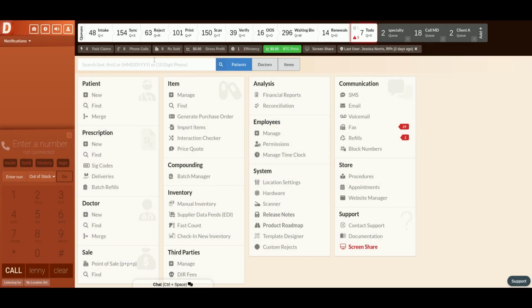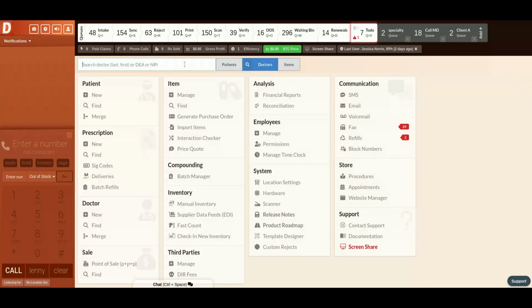Welcome to an overview of DRX 340B capabilities. One of the most important features with 340B dispensing is the ability to automatically determine if a fill or dispensing event qualifies as a 340B dispensing event. In order to make sure that something qualifies, there are a few things that have to be met.